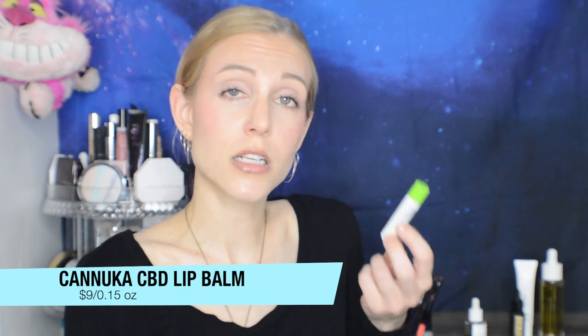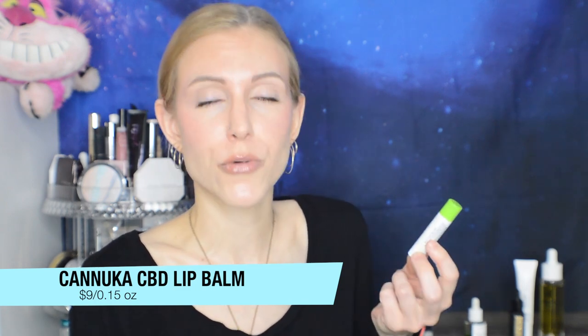You guys pointed out that this balm is very similar in ingredients to their eye cream. The difference I noticed on the website is that the eye cream lists oil higher, so if you want to play around with using this as an eye cream, I'm sure you could. As far as the lip balm, I do think it's nice. It's not too overpriced — nine dollars. It does look like a chapstick, which means I've lost it roughly 45 times at this point. This was my least favorite from them because I have a pretty good lip routine that I'm happy with. But if you have severe dryness on your lips or any kind of irritation, this may be worth considering.